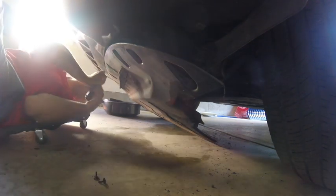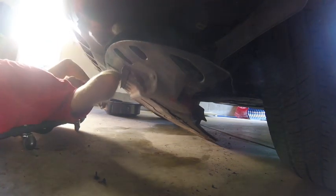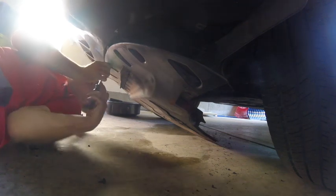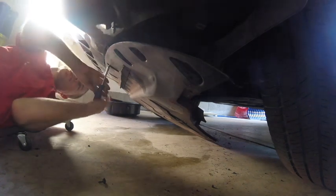I'm going to get a couple of these front ones secured first, just so that the cover doesn't have the ability to move at all. We'll kind of work our way from front to the back. So we'll get this whole front row complete, slowly work our way to the back, and then do the Phillips head screws last. Got that one on. I like that the cover's got these little lips in the front. I think that helps a lot over the old style of Audi covers.